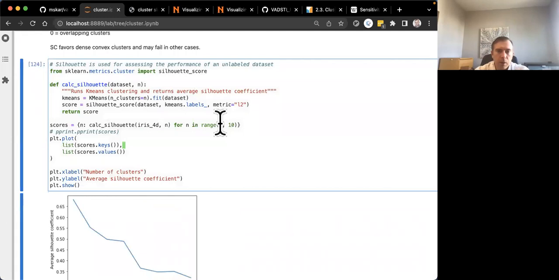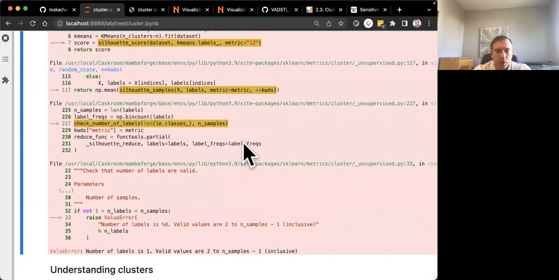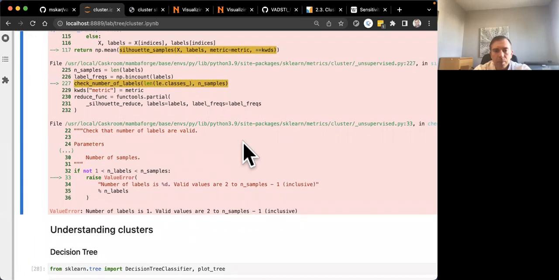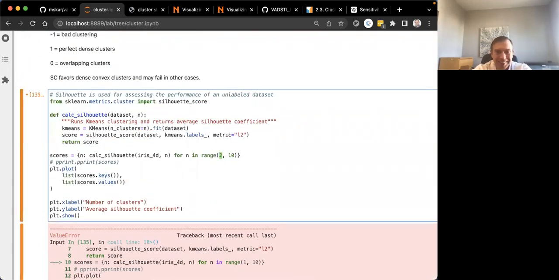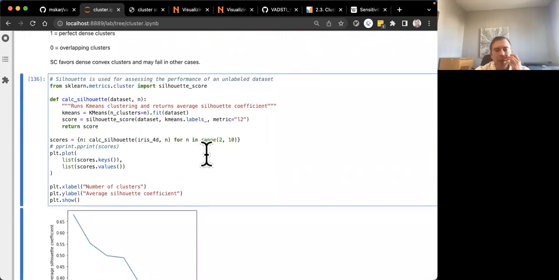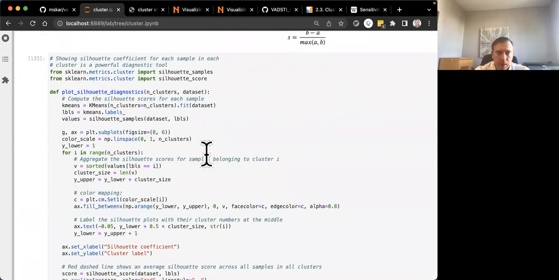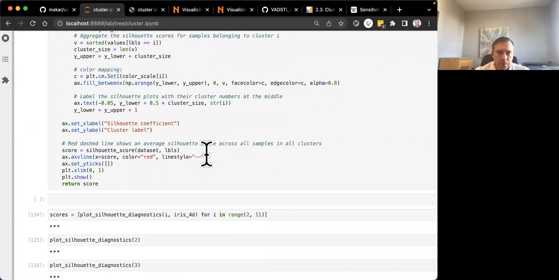Here, what does it say? Value error. Number of labels 1 doesn't make sense. Okay, yeah, I think so too. It doesn't make sense to have a single cluster. Okay, good.